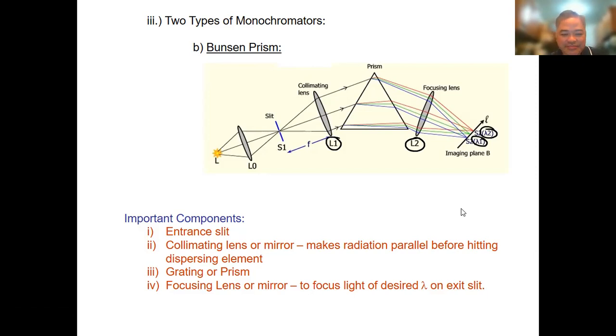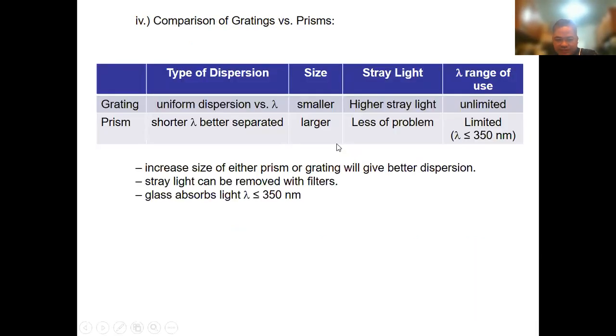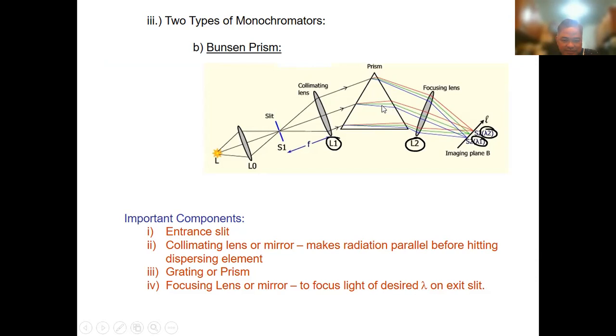So if you're going to look between the two, dalawa yung wavelength na nakukuha mo dito sa Bunsen prism na monochromator. Okay? And if you're going to look at here, prism, mostly prism, but you can also have what we call gratings in that thing. So if you're going to look at the Bunsen prism, usually the first wavelength is higher than the second wavelength.